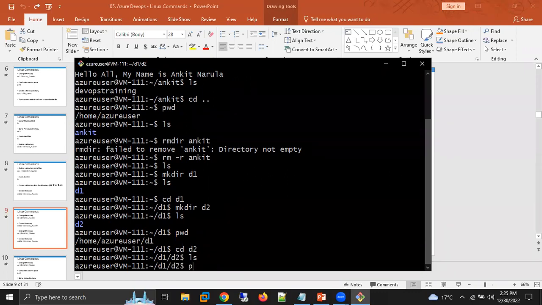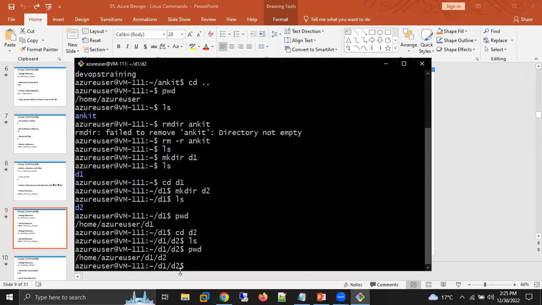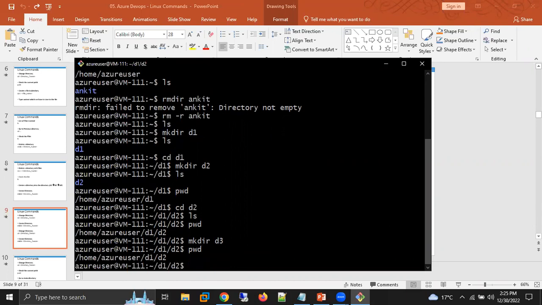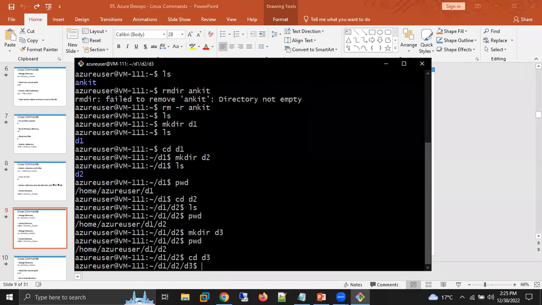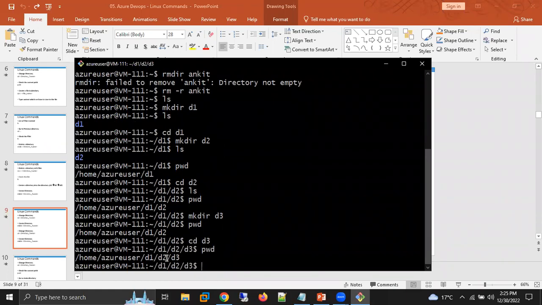But I am going to use a command called pwd. See here, this is the path where I am. Done. Now let's create one more directory: mkdir D3, cd space D3, then pwd.